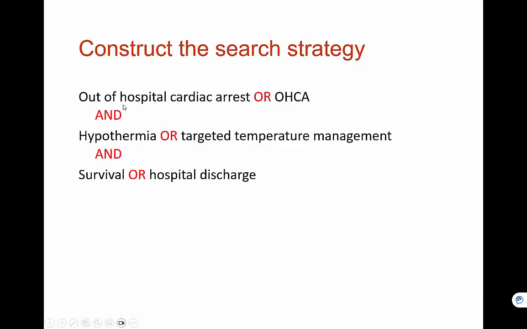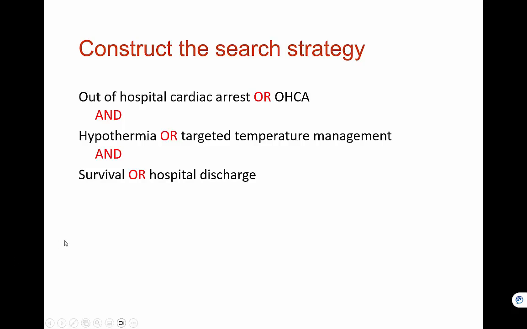So then you can build your search using your synonyms in this way, where you put or between the synonyms for the same concept, and then you put and in between your major concepts. So this search will bring up articles that have either one of these terms and must have either one of these terms, and they must have either one of these terms. It could be any combination, but it has to be one from each line, at least one or more from each line. And I like to write this out in, again, a Word or Google Docs, some kind of document, so that I can copy and paste it easily into my different databases.